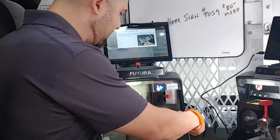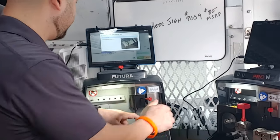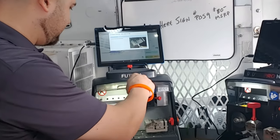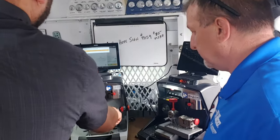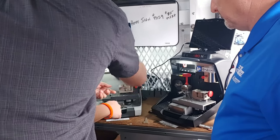Right around that same area again. It's going to determine where it needs to be. It's flat. It'll go find it. And I'm not over cranking, I was just cranking it. You want a good tight fit. One thing I would note too before you start: this machine does work off of electrical contact, so I would brush the shavings off each time it makes a cut. So just run the brush and brush it.